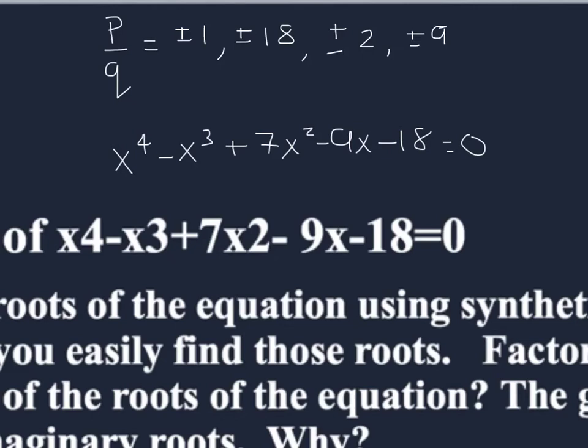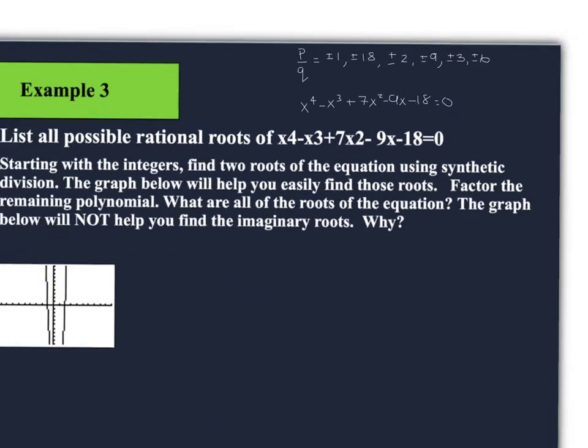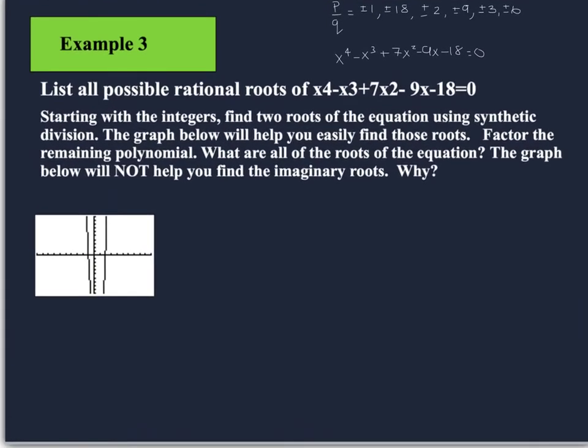And then we have 3 and 6. So that's my list of all possible rational roots, and if we look at our graphing utility, it's going to help me out, because I can clearly see a 0 at -1 and at 2. But notice that none of these other numbers are going to help me find the other two, so I must use synthetic division to break it down a couple of times, and then I'm going to have to absolutely factor.